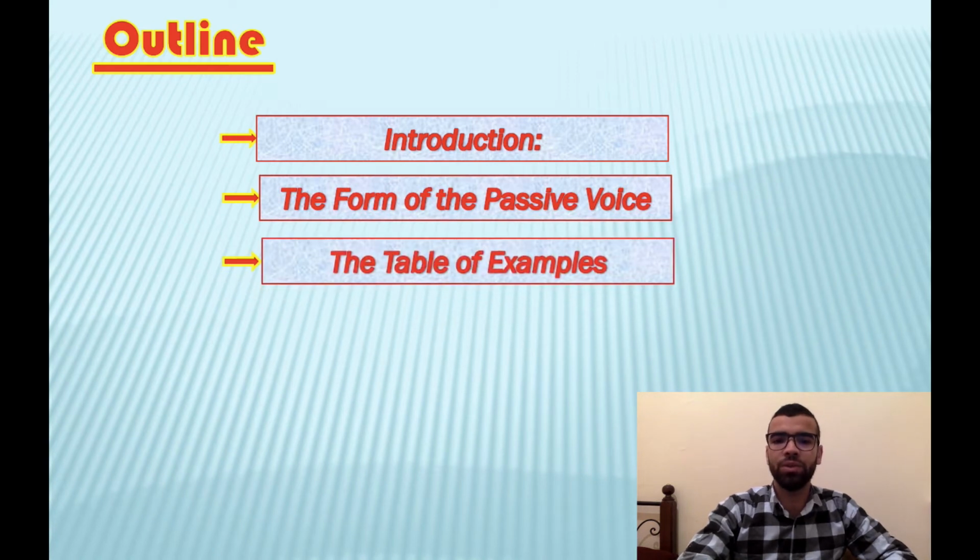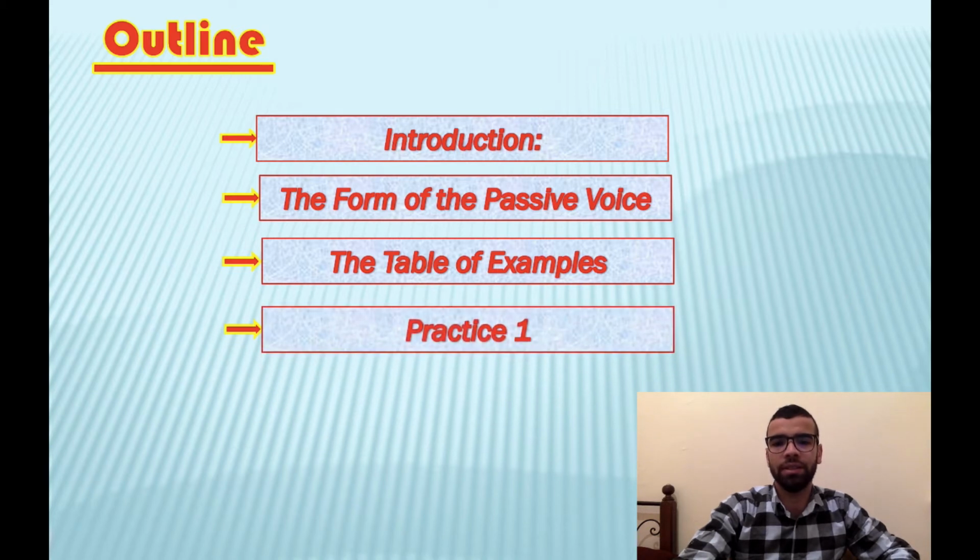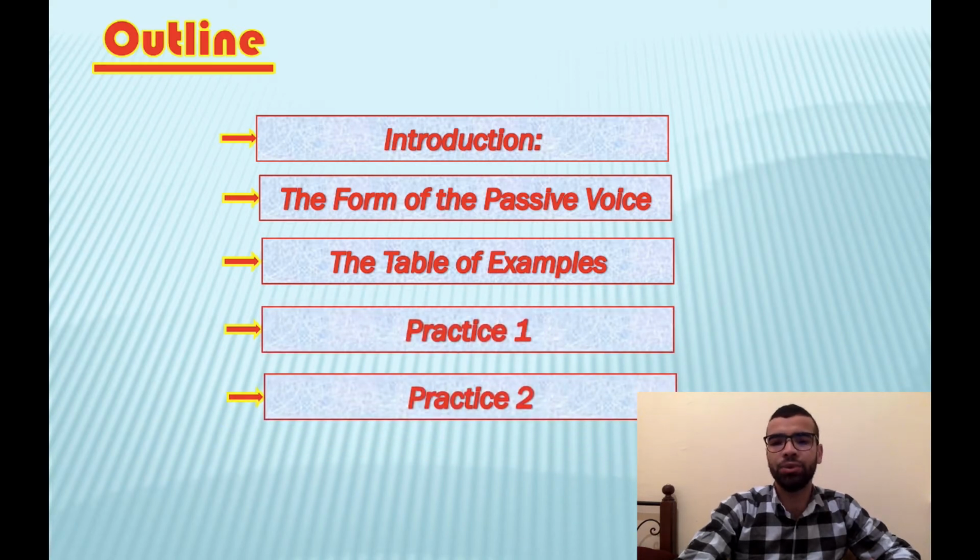Here we are going to tackle an easy, illustrative table of examples that's going to help us go through this course in an easy way. And we will tackle the same table but with different exercises in practice number 1. Last but certainly not least is practice number 2. It's going to take different forms and different exercises.